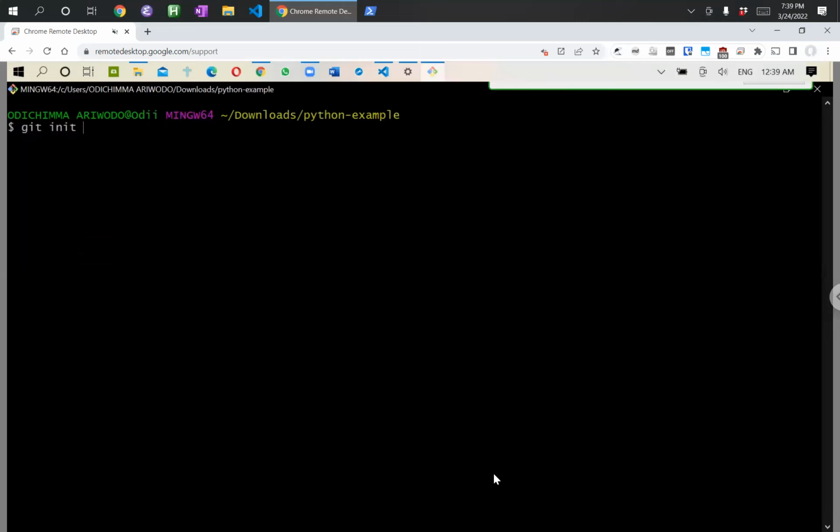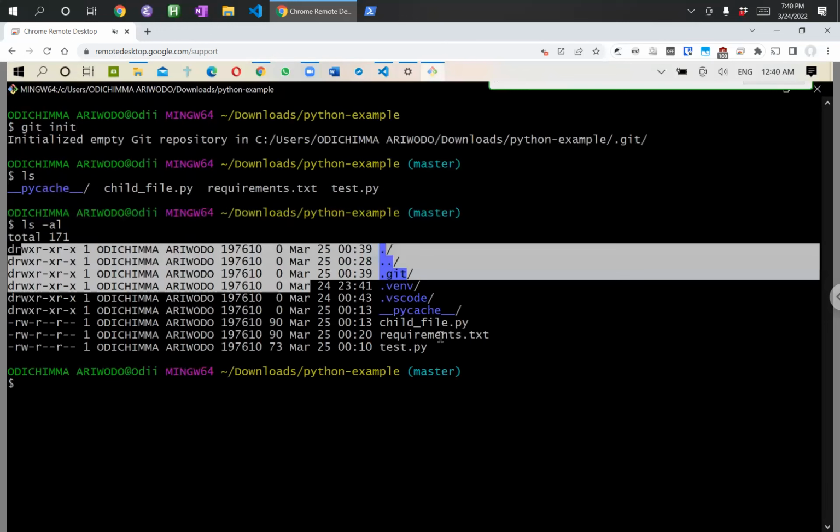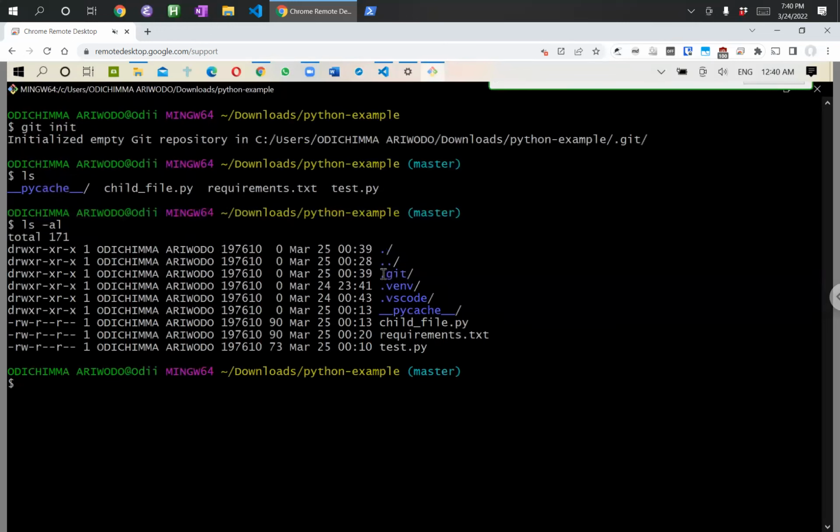Well, don't worry about that for now. This shows hidden commands and folders. The -a stands for all, the -l stands for like the list view that shows us everything, right? But you see how now there's a folder here called .git.